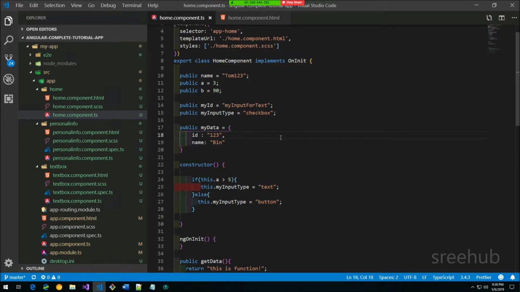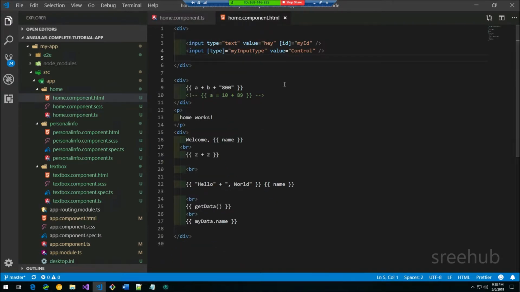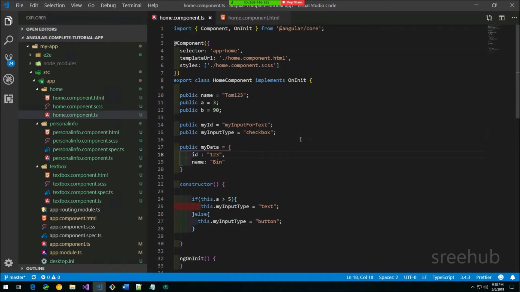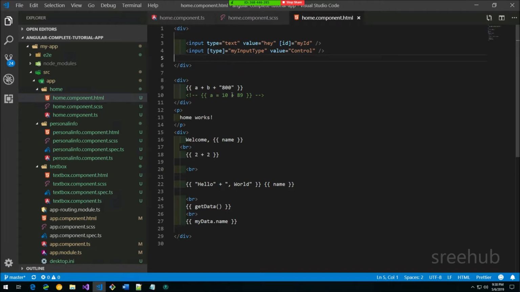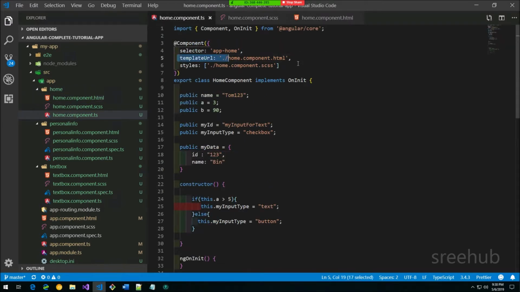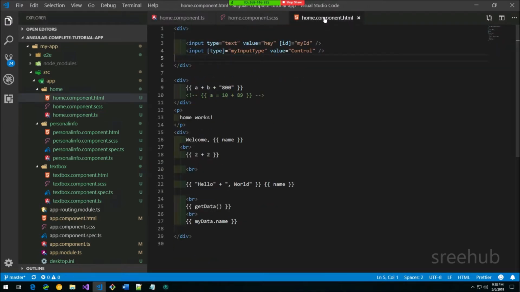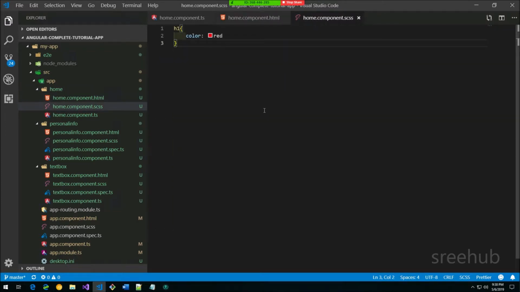So now let's go one step ahead. We have seen property binding, we have seen interpolation. Now let's see something inside this component. We were talking about something called styles, and I think we created some styles, like H1, which we applied directly to the template. That's fine. Let's see a few more things in here, because we have something called class binding.